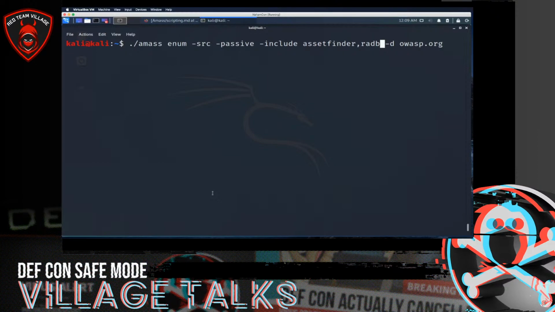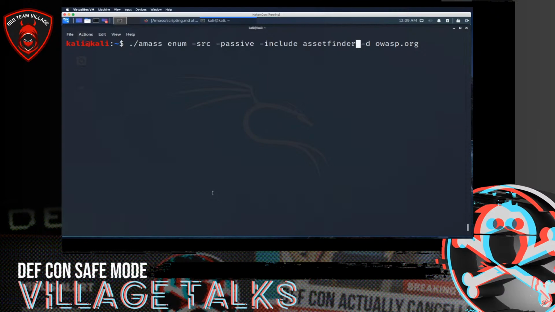And we're only going to use asset finder. Yeah, which means we don't need this since we're in passive mode. So we should be able to use this right now, and if you think about it, all this means is we're really doing nothing here other than using asset finder.